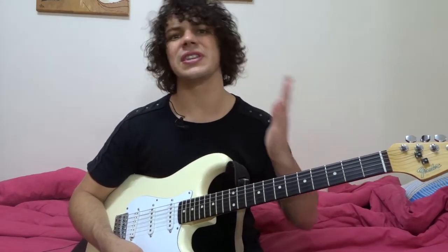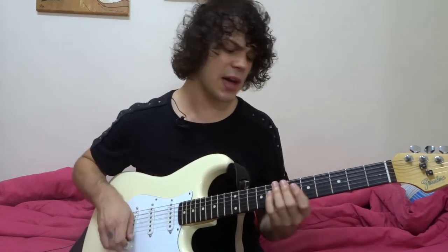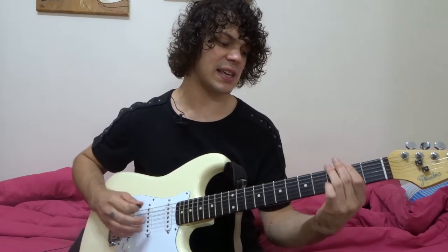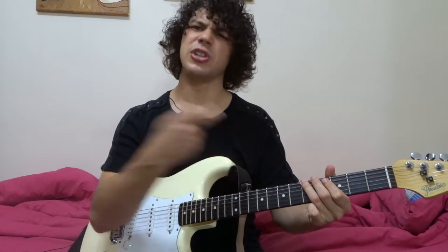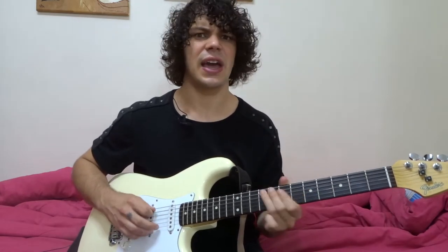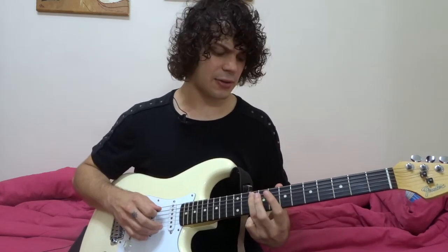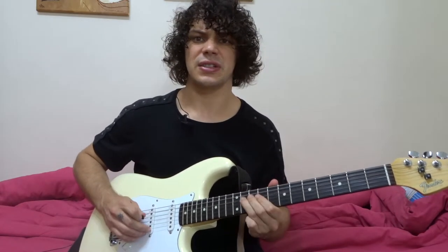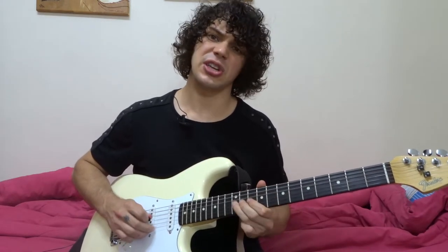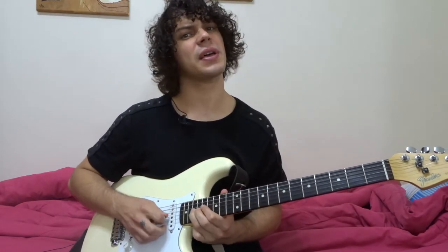From there, if you want to play scales on different strings as well, my advice would be to say the notes out. We know that D major has a D, E, F sharp, G, A, B, C sharp, and back to D. So I would just call them out: D, E, F sharp, G, A. I want to change strings now, so where can I find an A? A, B, C sharp, D, E, F sharp, G. Where can I find an A on the next string? There, A, B, C sharp, D. I want to switch and go to E, F sharp, G, A, B, C sharp, D.